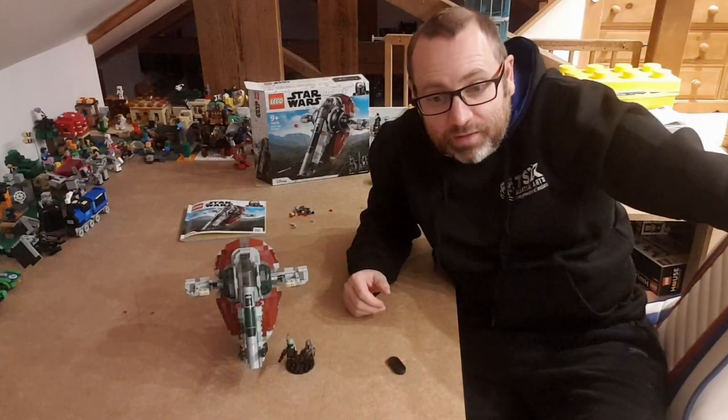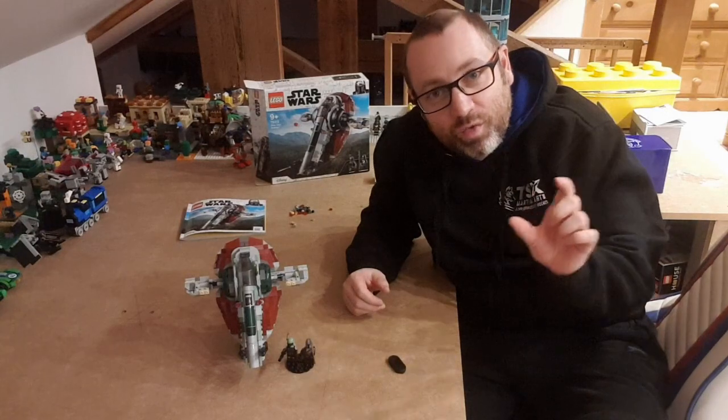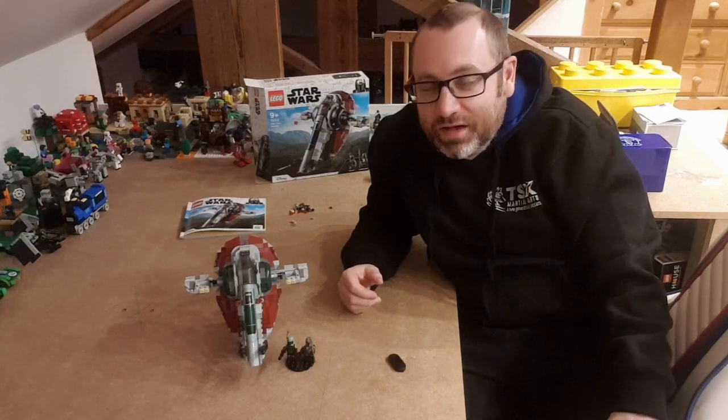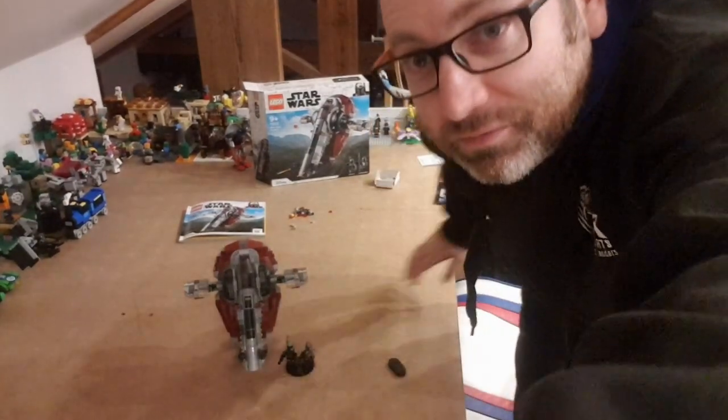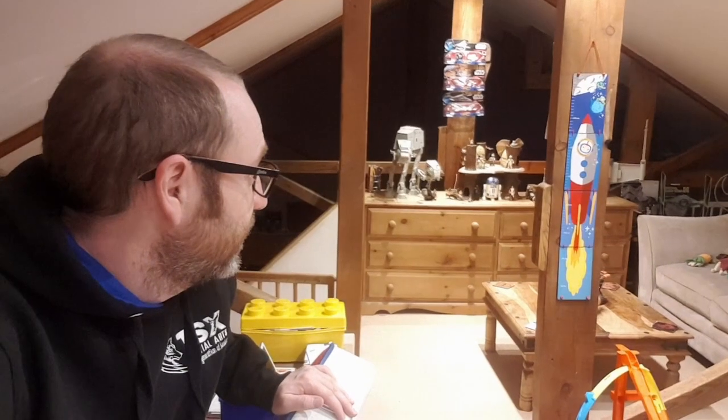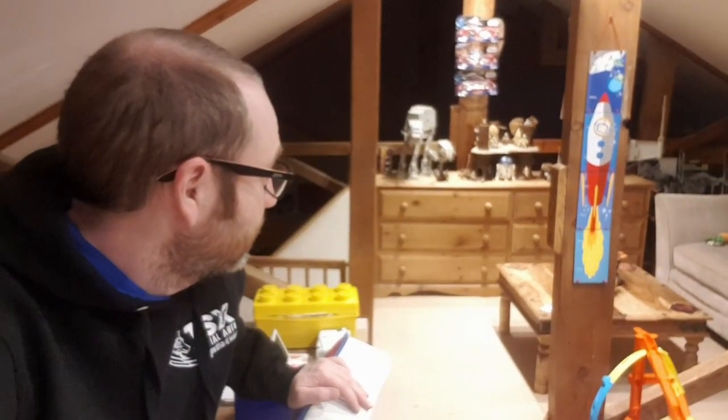Myself and Abel are going to be building those sets. Alfie likes building the little micro ones so we can collect those as well. We'll just try to put a nice little set together as big Star Wars fans. If you look in the background you'll notice some classic Star Wars figures — there's an Ewok village over there, which is the original, not a Lego one, which is also very cool. We've also got an original AT-AT, an original AT-ST chicken walker, an original X-wing, and a large X-wing.